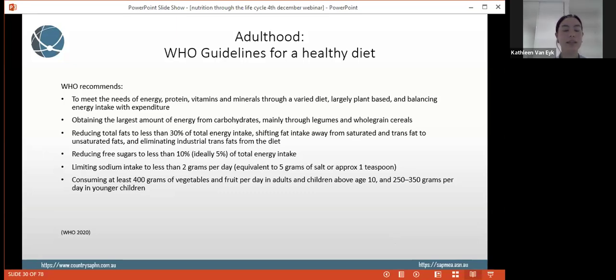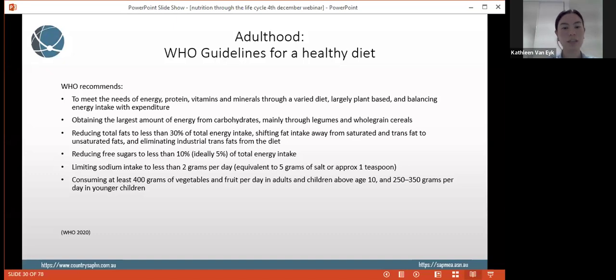So similarly to before, we're obtaining, as I mentioned at the beginning, quite a large portion of energy from carbohydrates, about 30% of energy from fats. So shifting away from those saturated fats that I mentioned earlier and more to those unsaturated, polyunsaturated, monounsaturated fats. So things like your oily fish, avocado, nuts, and away from things like butter and cream, and trying to go for those lean meats, for example.